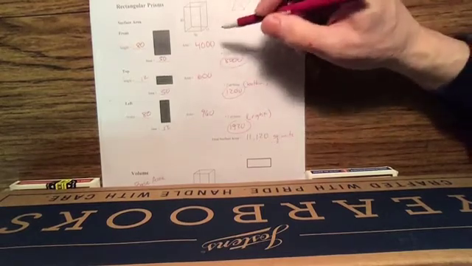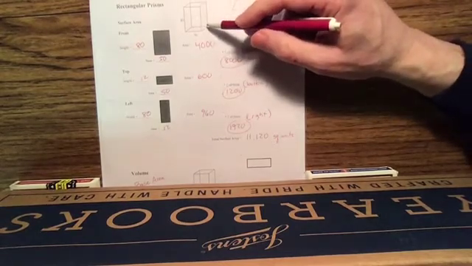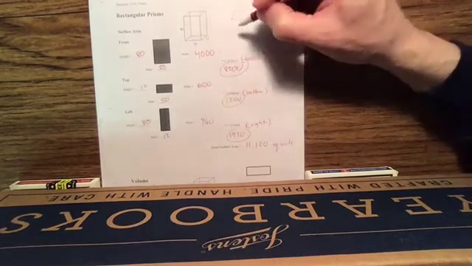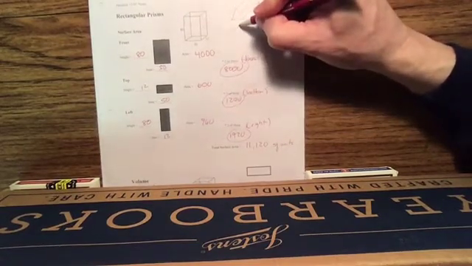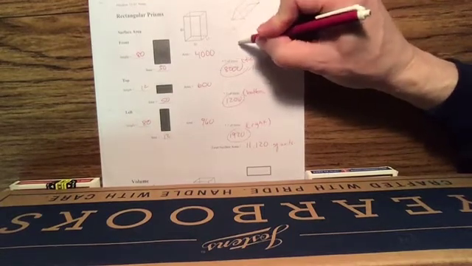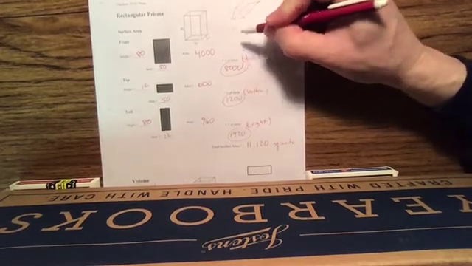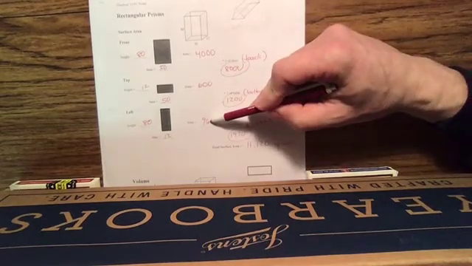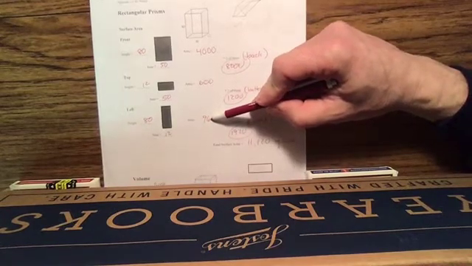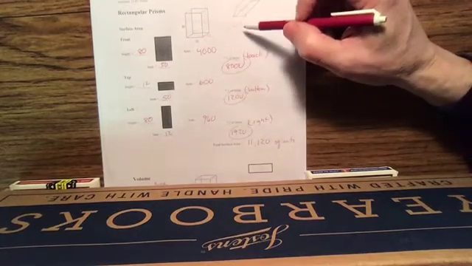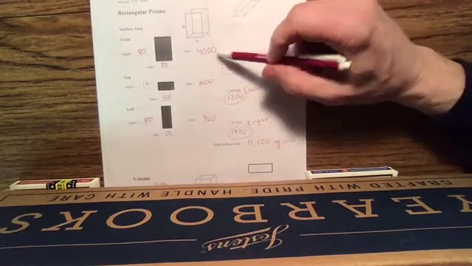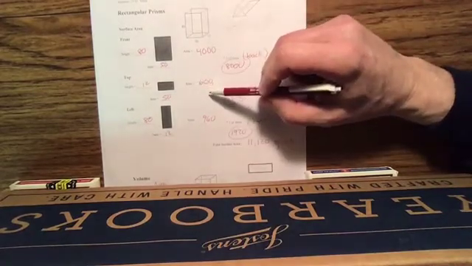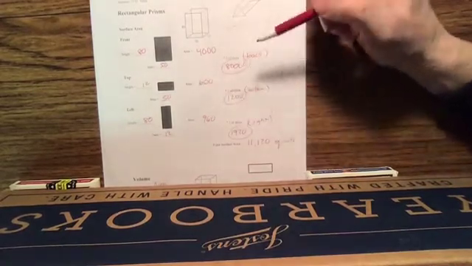I can't tell you how often I'll give a problem as simple as this, and a student will turn in some work, and here's what I'll see. I'll just see a 4,000 scribbled somewhere. I'll see a 600 scribbled somewhere else, and then I'll see maybe a 1,200, which doesn't match this. Okay, so there's a mistake. I'm forced to assume that the 4,000 came from this. I'm forced to assume that the 600 came from that. Where the 1,200 came from, I have no idea.